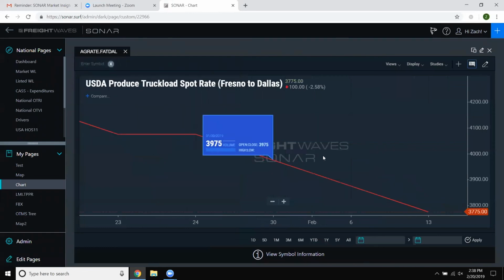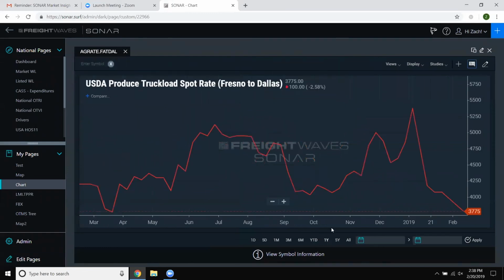And this actually kind of feeds into one of our questions as well. Are you able to show specific market rates by OD pair? As you mentioned, we do have the DAT lanes, the van index for our freight futures products, so there's only 7 specific origin destination pairs. On a rate basis, we do have spot rates for air freight and container freight that are listed as OD pair, and then as Zach here is showing, the USDA produce.